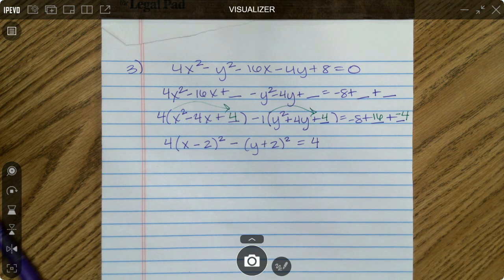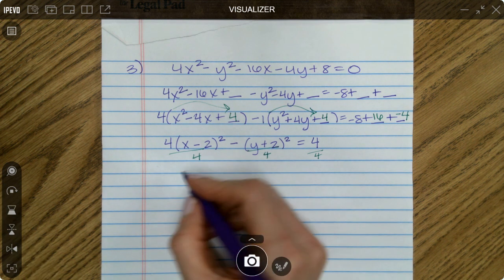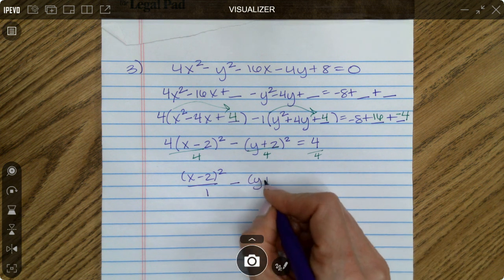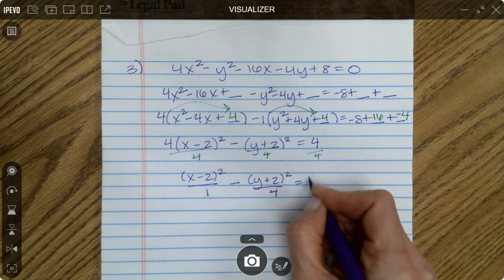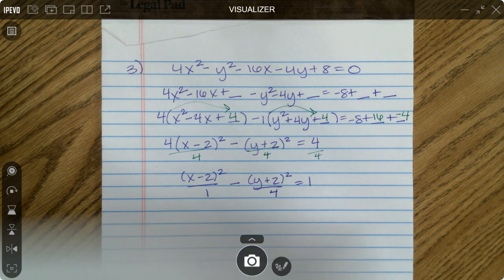Right, then remember the last step is to make it equal to 1, so you want to divide everything by that constant. So I have x minus 2 squared over 1. You can choose to write that 1 or not, equals 1. So this is my graphing form, x minus 2 squared over 1 minus y plus 2 squared over 4. Remember that if you're using this process and you get a negative constant, then you're still going to divide by that to make it equal 1. That's just going to change the order of the variables, which we've talked about is very important for a hyperbola.